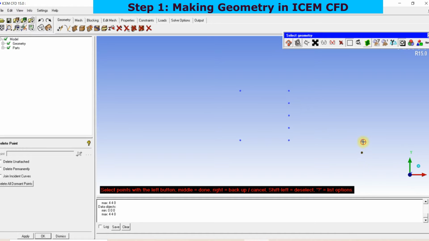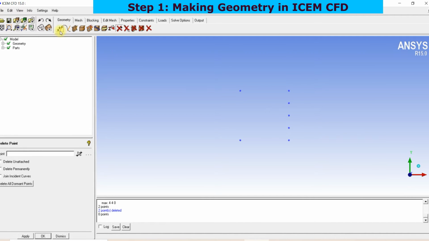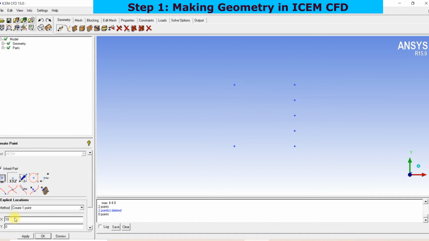You can delete this one. You can create a point y1. Sorry, go back. This is -1. Then create that point as 0.5. Then again this is at 2. So this is 3.5.